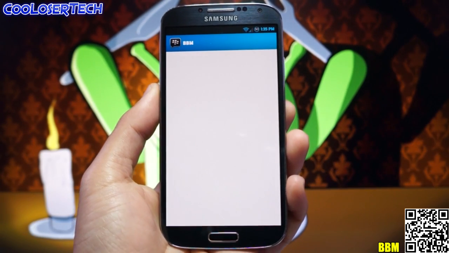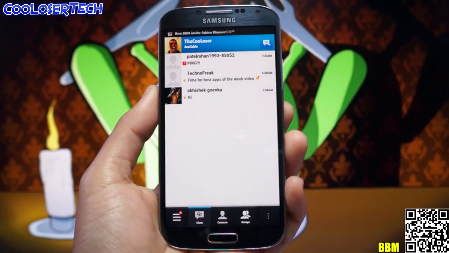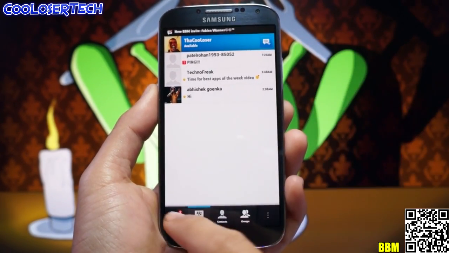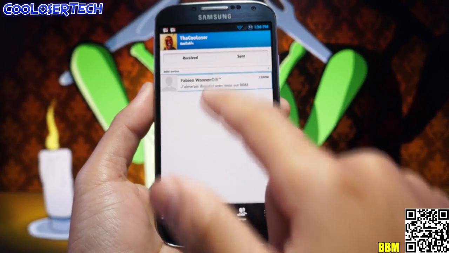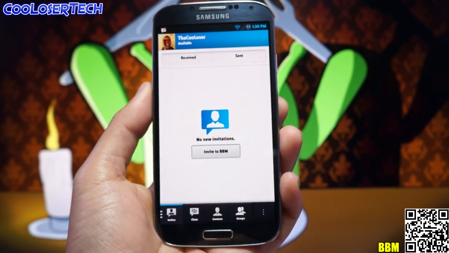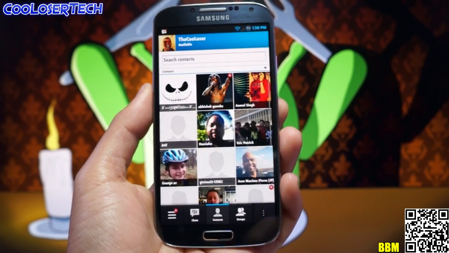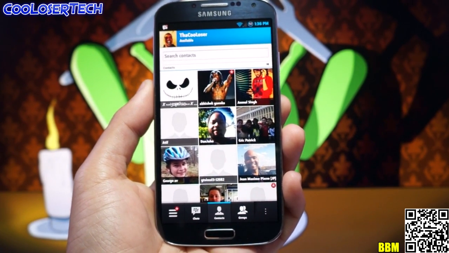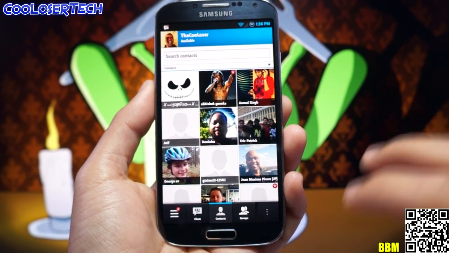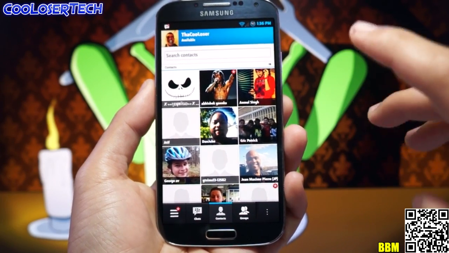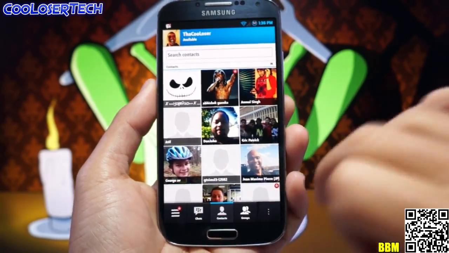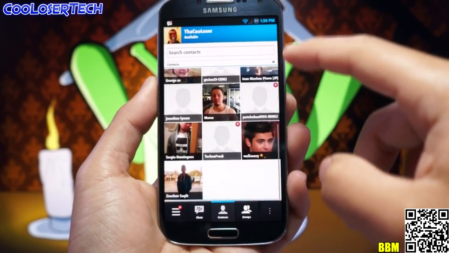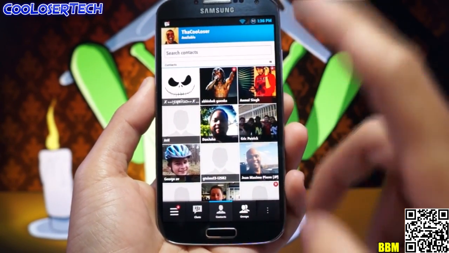Next we have BBM, BlackBerry Messenger. A lot of things are going to come up because I had to turn it off because I had a lot of messages coming in, and you can see there's my updates, there's invites, and I want to accept you and press OK. So now I can go to my contacts, and the great thing about this is that whoever you meet in the street, you don't have to give them your number or your email exactly. You can just give them your username on BlackBerry Messenger and have chats like Hangouts. These are my current contacts right now who invited me early before this video.